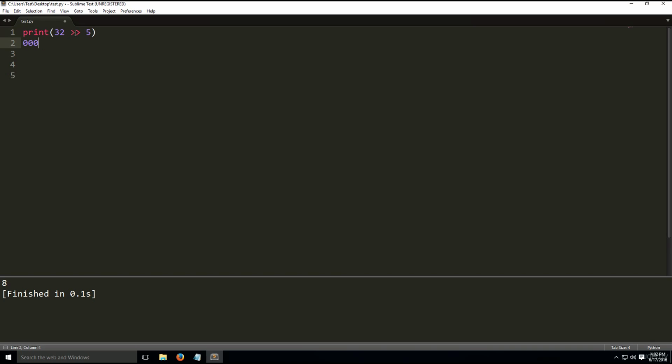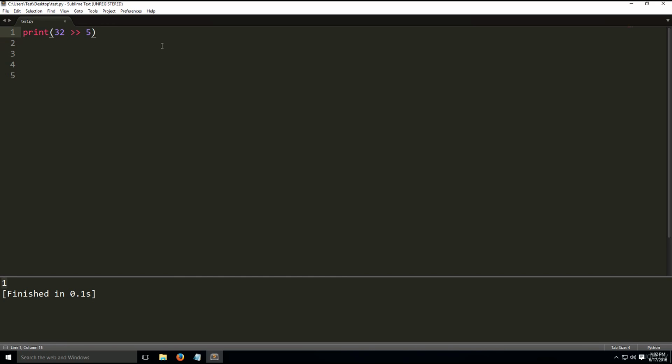So we have 6 bits, let's say, and this is 32 with the 6 bits, 1, 2, 3, 4, 5, 6. And then we're going to shift it to the right. So what this result is going to give is 1, 2, 3, 4, 5. It's going to give 1, as you'll see in the build below. As you can see, we got 1.